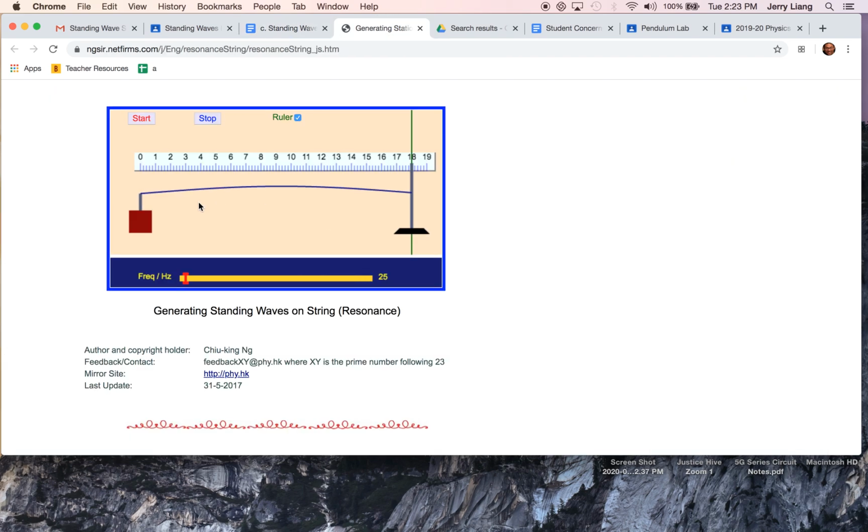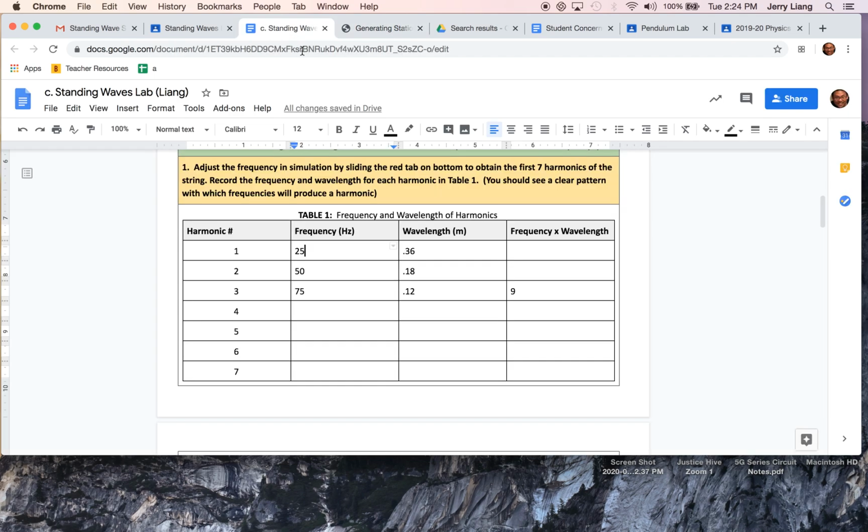All right, we're going to start seeing a pattern here. Now let's go to 4. To get to 4, remember we started at 75 and we saw that we had 3, so I'm just going to dial this up. If I dial it up to 100, now I see that I have 4 antinodes here. To measure the wavelength, I'm going to put the ruler right here, and that is the measurement of one wavelength, which is now 9. As you can see, as the harmonic goes up, the wavelength goes down, so 0.09 meters. And this was at 100 hertz.